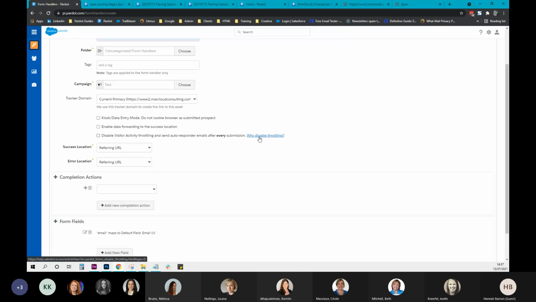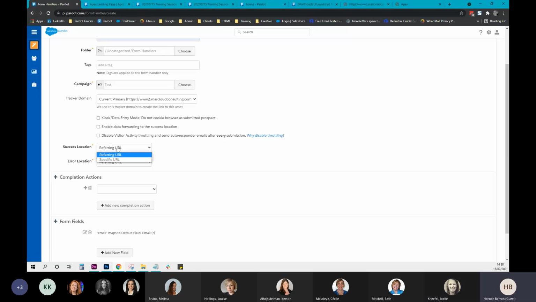Basically, if we don't want to be sending the autoresponder literally after every submission, because they might, for example, be clicking more than once and it's going to continue to send autoresponder emails, we can disable that. By default it's on, so it won't send email after email after email. Whereas if we select that, it will disable it, so it would continue to send.